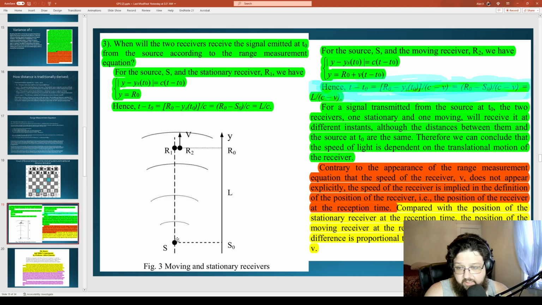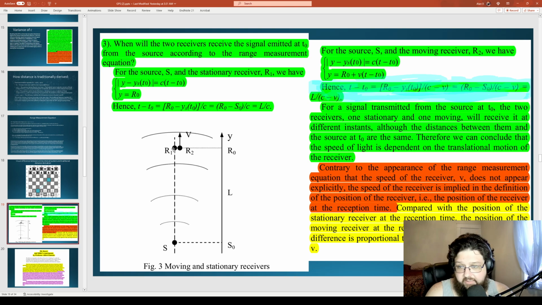When they send that signal, it takes a timestamp of when it sends that signal, and that timestamp is kept by GPS time through the atomic clocks that are accurately correcting for the Sagnac effect so that they can keep GPS time. But anyway, it's going to send this signal, and if the moving receiver passes the stationary receiver at the exact same moment in time, the distance derived between these two should obviously be the same, right?